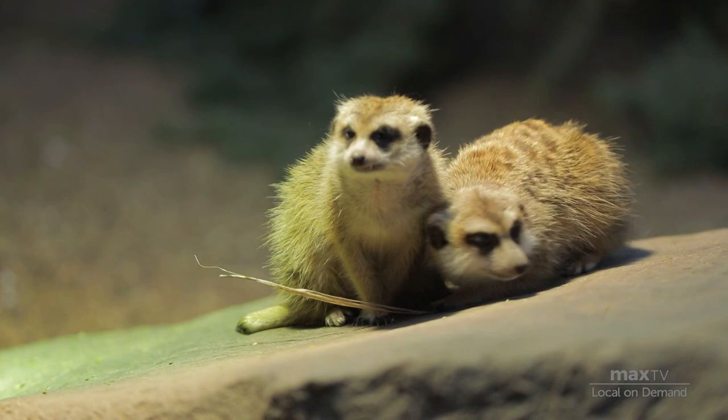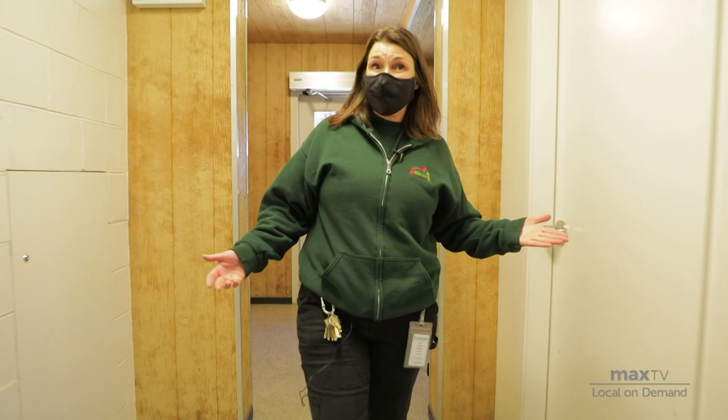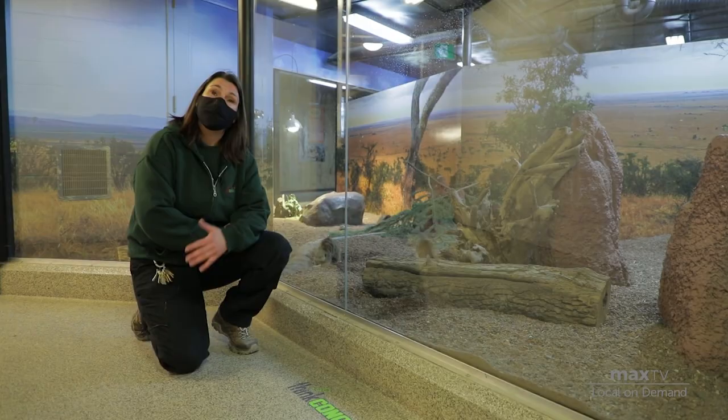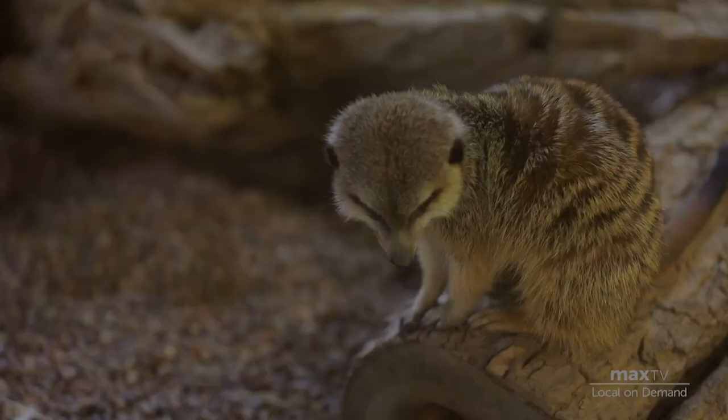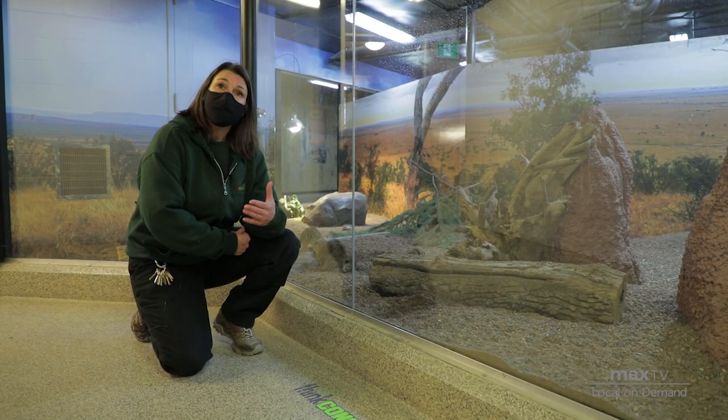I'm in one of my favourite places at the zoo — we are in the meerkat house. There's always something exciting going on with the meerkats. Here we have three female meerkats, and they're busy looking for food. We just gave them a bunch of crickets, which are fun. It's really exciting for these guys to dig around and forage — this is something they would be doing in their natural habitat. What we try to do at the zoo is elicit their natural environment and give them opportunities to explore their natural behaviours.